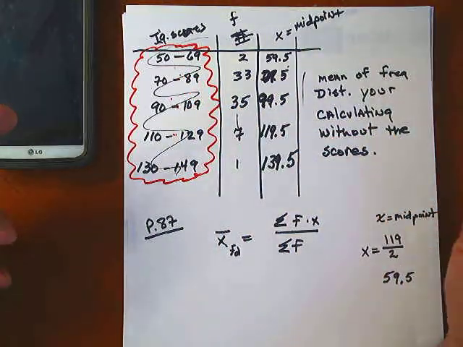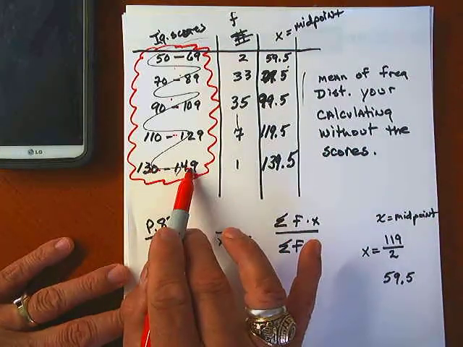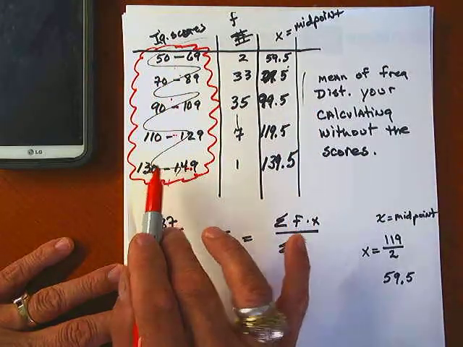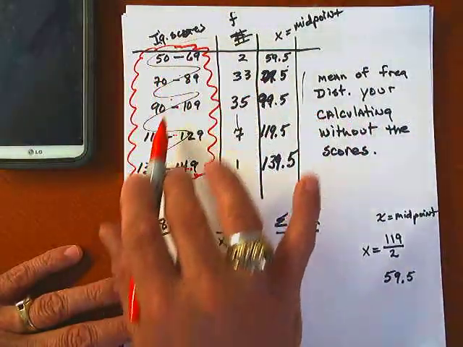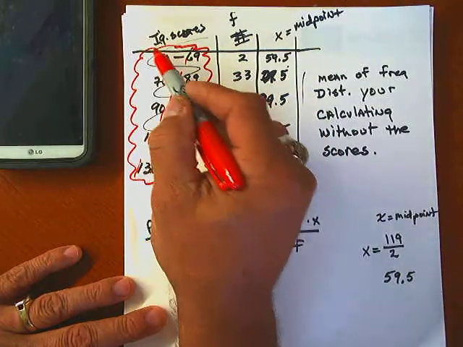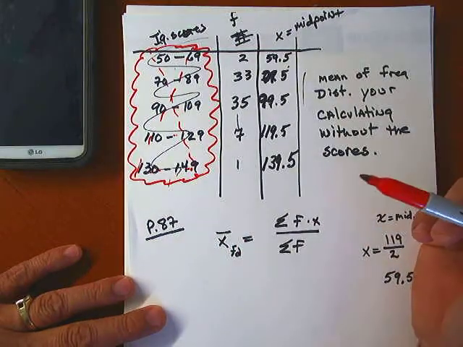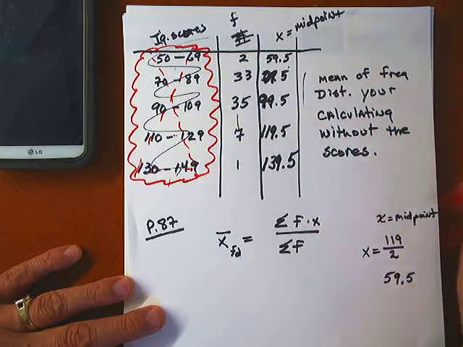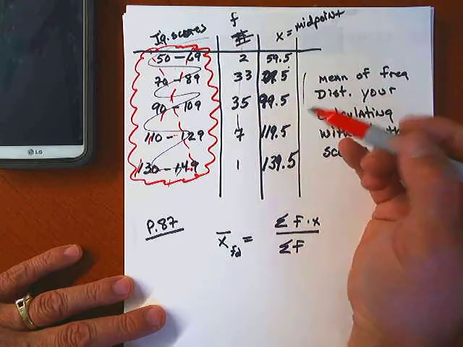Of course, you can't use these right here because these are classes. You've got an area. Okay, this is an area. This is an area. This is an area. This is an area. This is a range. This is a class. You can't plot a class, and you can't calculate a class because there's 10 numbers in here. You've got to get this down to a single number so you can calculate, so you can graph it, whatever the case may be. So the IQ scores, the classes, are not going to help us very much.